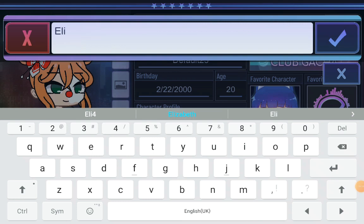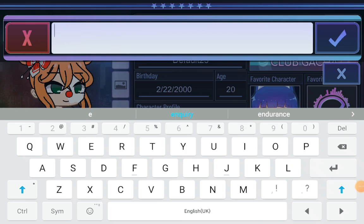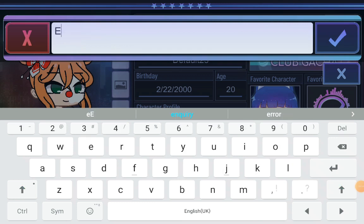Oh my soul. Oh my. Does it really have to do this to me? Why does it have Shreya's name? For the endurance. I just want to see.